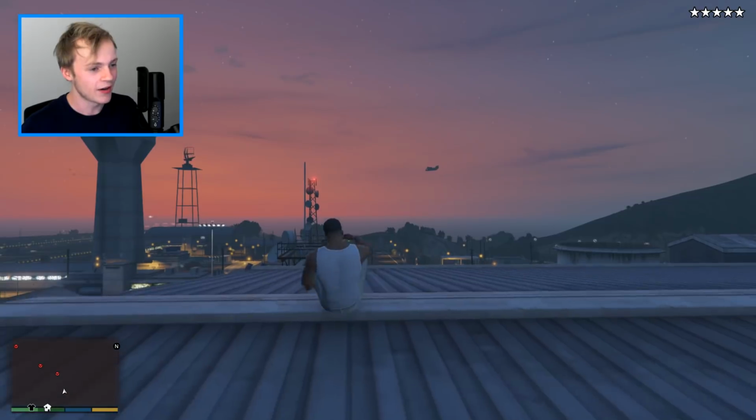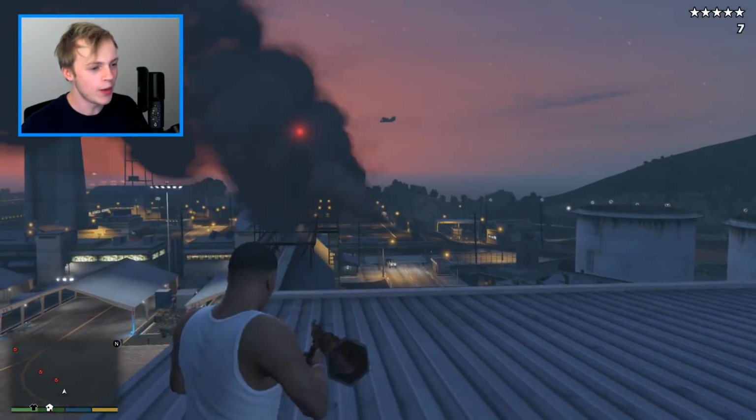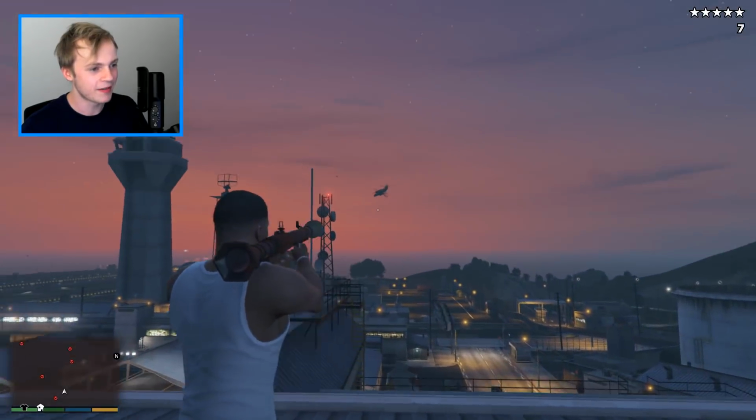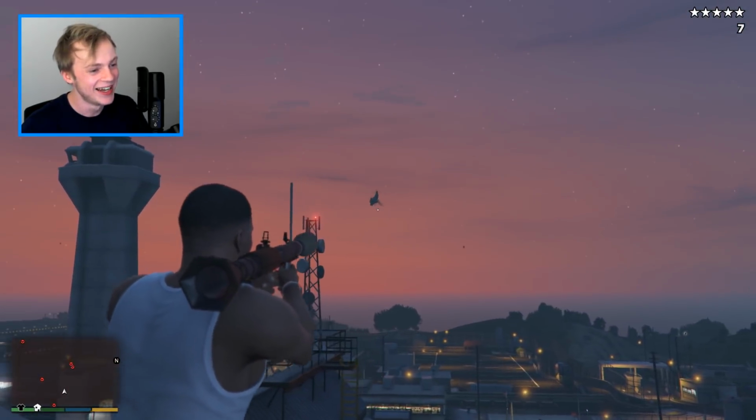The jet's gone. There's a cargo bob up there. I want to take down that cargo bob. I know we can do it. Did we get it? Yep, I think we got it.